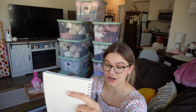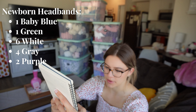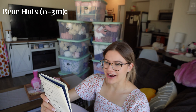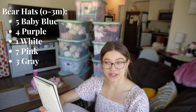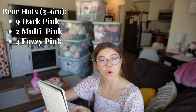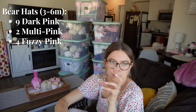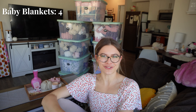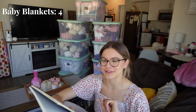For bear hats in zero to three month size: 5 baby blue, 4 purple, 1 white, 7 pink, 3 gray. In three to six month size: 9 dark pink, 2 multi-pink, 4 fuzzy pink — that fuzzy yarn from Michael's does so well for me. I also have 4 baby blankets, and I do have a baby blanket pattern with Bernat Forever Fleece. For adult headbands: 4 quiet pink, 10 tan, 2 purple, 6 gray, 5 white, 1 green.